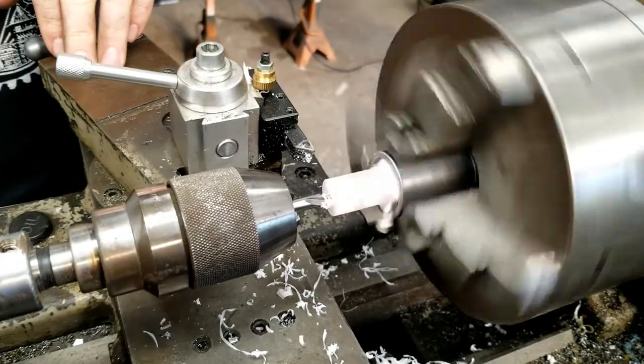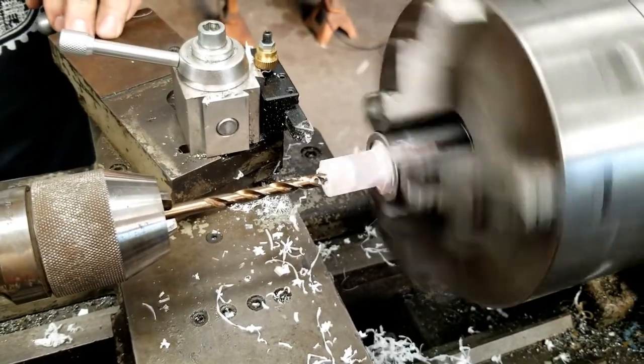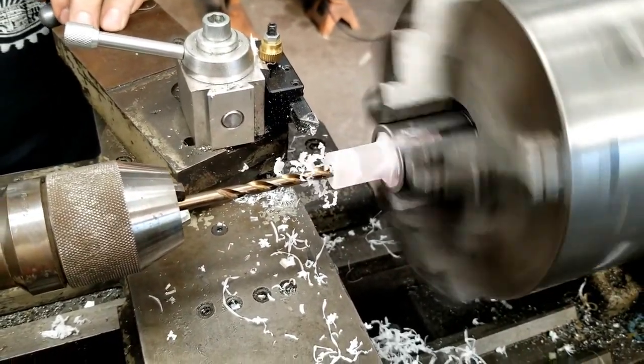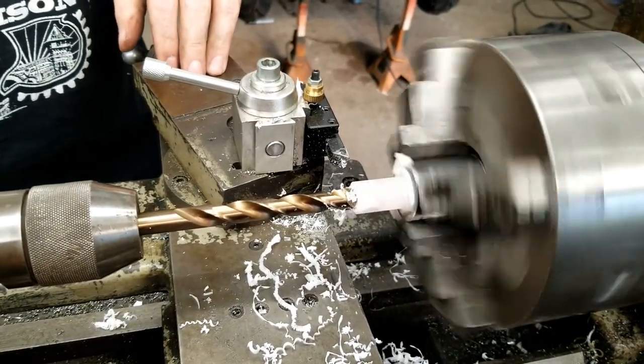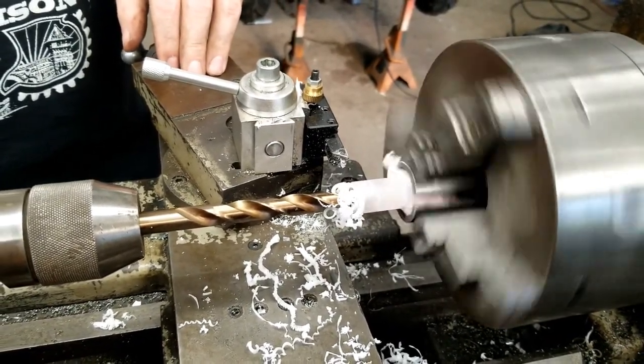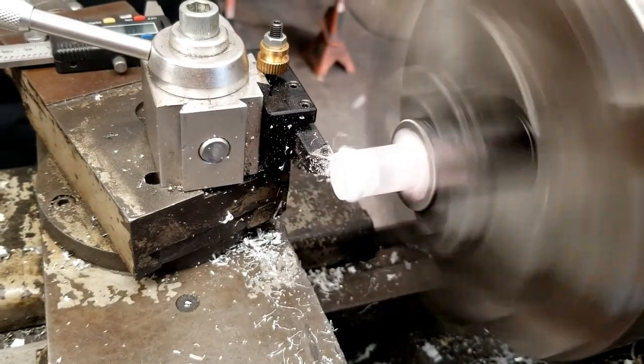Once I had it rounded off on the outside, it was time to drill the hole for the shoulder bolt. I started with a centering bit, then a bit about half the size of the final hole, and then the right size bit for the shoulder bolt. With the hole drilled, I went back to work on the outside diameter of the bushing.